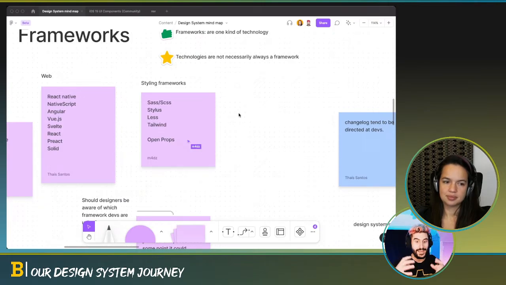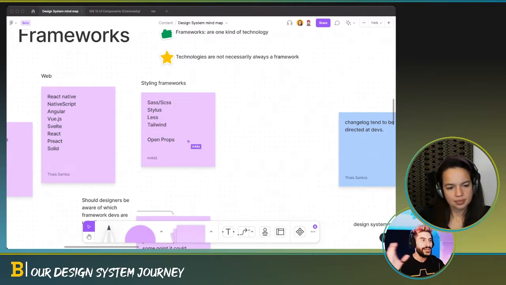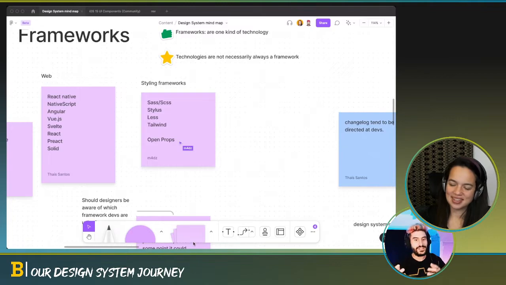So you could definitely base your final styling on those custom properties, but it doesn't bring a lot of CSS utility classes to set the gradient, to set the spaces, to set everything. This is just a container for the variables, a container for a kind of definition of design tokens. So it's interesting because I can't put it in the styling framework category because it doesn't style anything, but you could definitely use it as a foundation for your styling process.